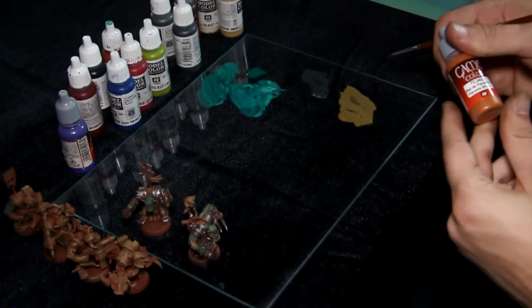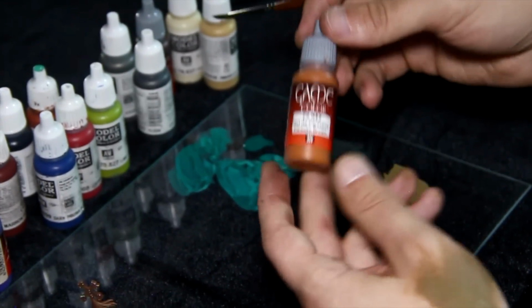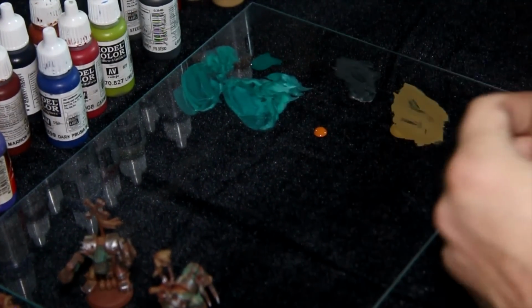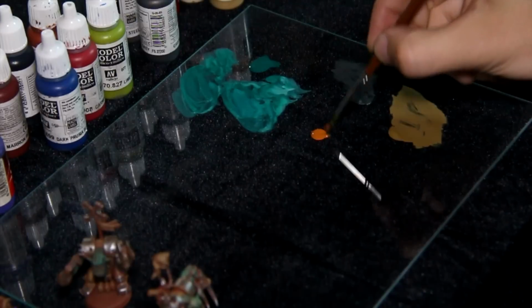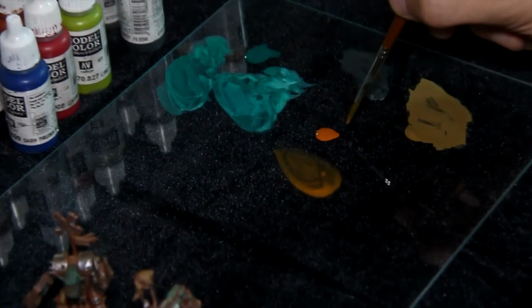All right, so on to the next step. This is going to be a corrosion step. I'm going to enhance the dirty weathered effect by actually adding a spot wash of Parasite Brown. So, like a glaze, I'm going to add water to it, but it's going to be a lot thinner. So this is actually super runny.